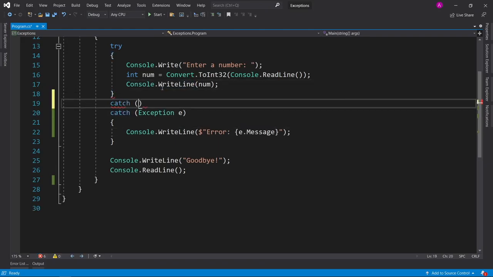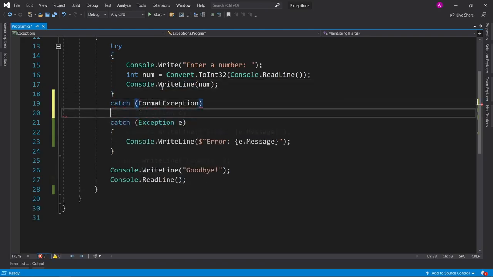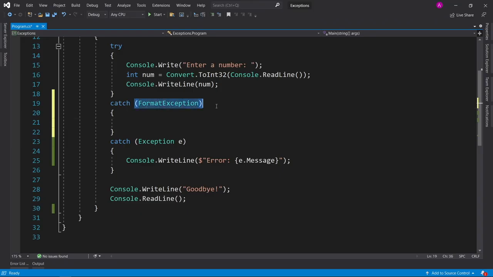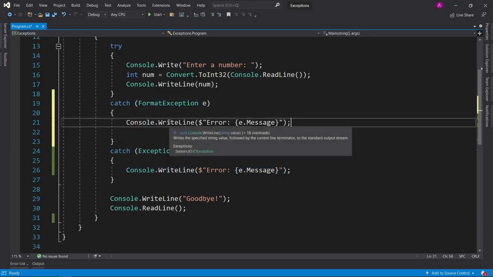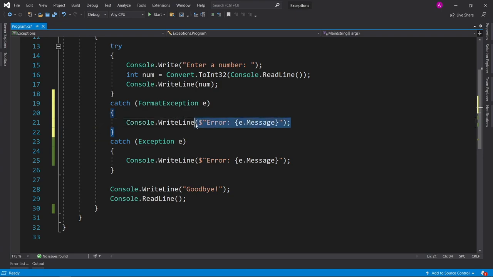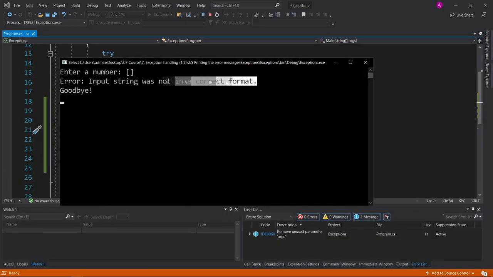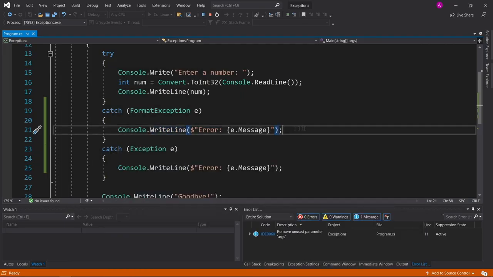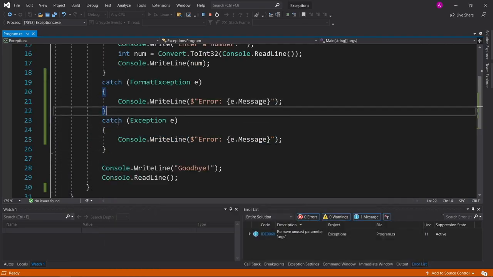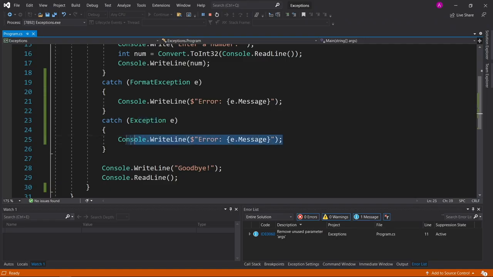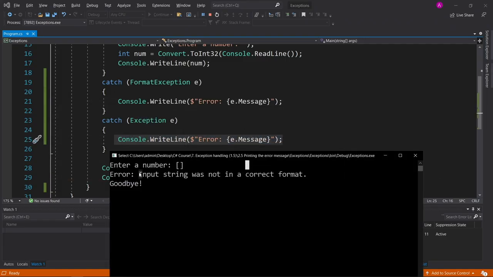Of course, if you want this error message to be more specific, then you can add some more catches inside here, and we can have format exception. This will be if you type in something other than a number, but if you do exactly the same thing in here, then it's kind of redundant because you're just outputting exactly the same value. If we try put the square brackets again, then we're going to get this string, which is actually outputted from this line, but even if we include the catch-all exception, you get exactly the same error message outputted from here.